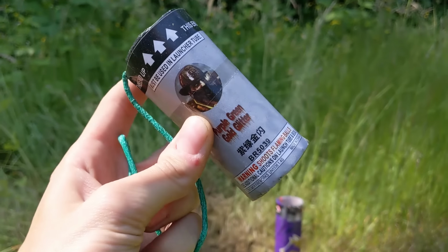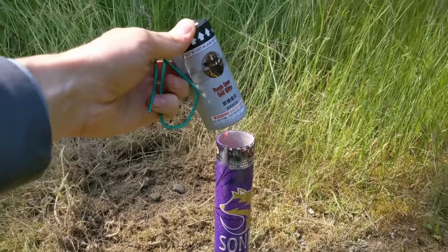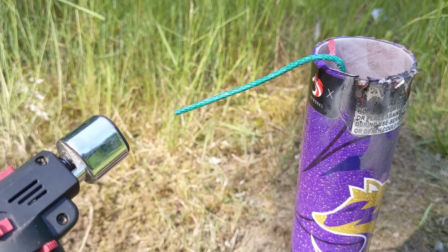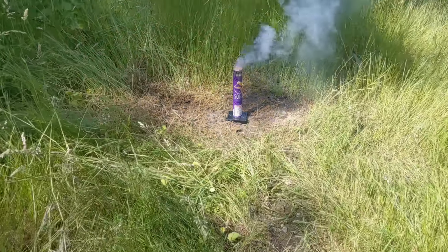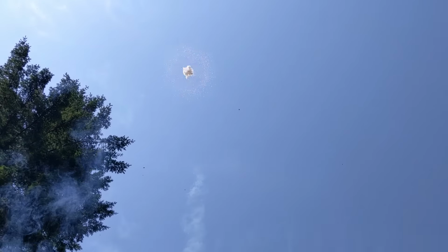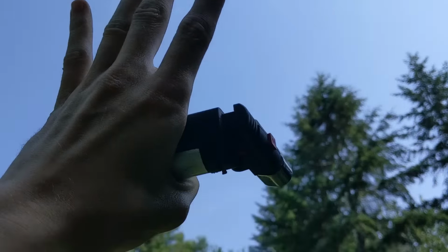Now, as much as I'm tempted to light off this salute shell on the ground, I think I'm gonna go ahead and do this the right way. As sometimes, guys, fireworks are no fun if you don't get to see them go in the air and emit the effect. Alright guys, this should be pretty cool. Oh, there it goes, everyone. Guys, I just had to take a moment and let you appreciate that echo.